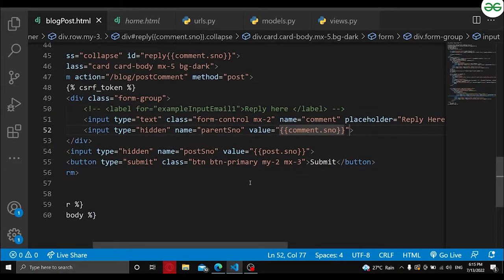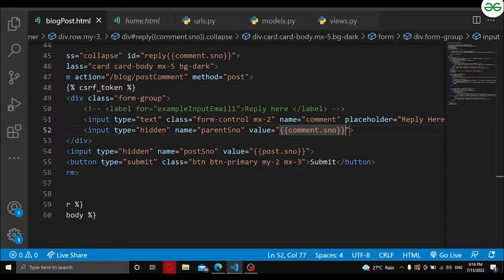Now you can see, in this code, we have created a collapsible reply button, right? And after opening this reply button, the user will be able to see the form and everything that should be there. But we can see that the backend is not changed, right? So we need to handle the user's request in the backend.